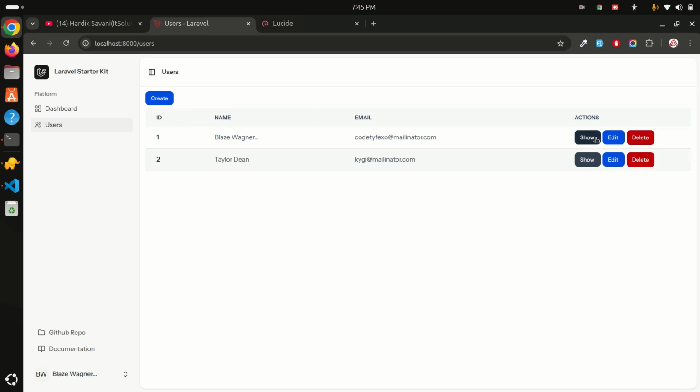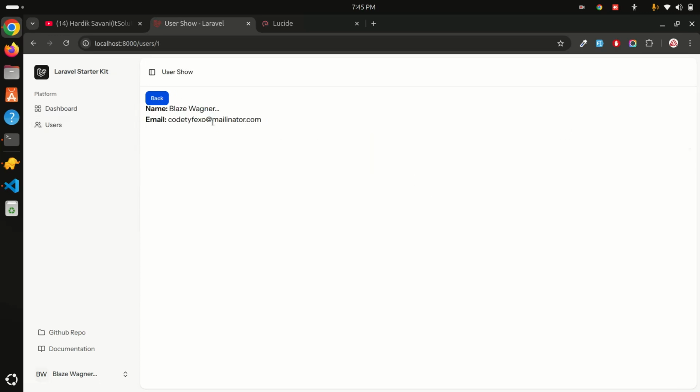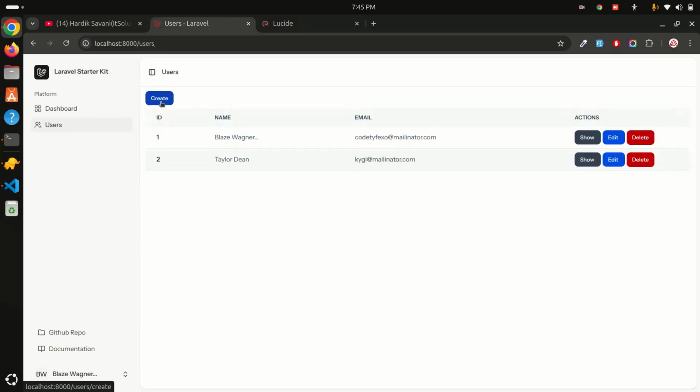Now let me go and click on show. You can see that name and email. Okay, right now I have just made as simple as it is, but you can make it proper show page like with the icon and whatever you want to do, but for now for this example I have keep simple. So now go back, and next thing, and I need to do for the delete.